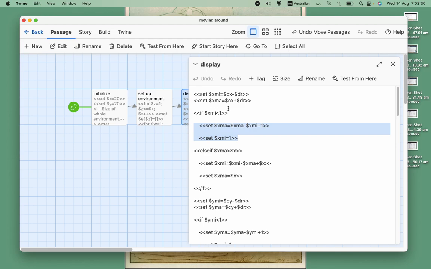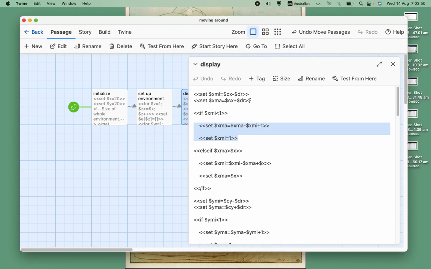Then that would mean that xmi was 1 minus 2, which is to say minus 1, and xma would be 1 plus 2, which is to say 3.